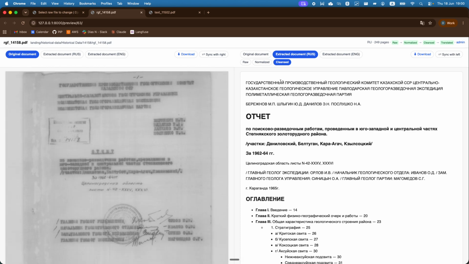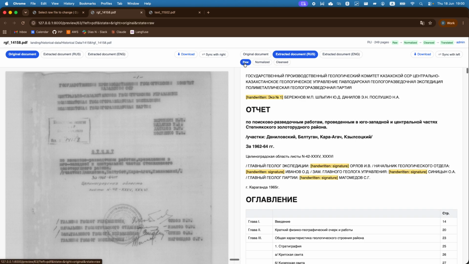Our pipeline was extracting the text from those scanned PDF documents, and we're processing them through multiple phases. First of all, we're extracting the data as is, if possible, with our own markers.